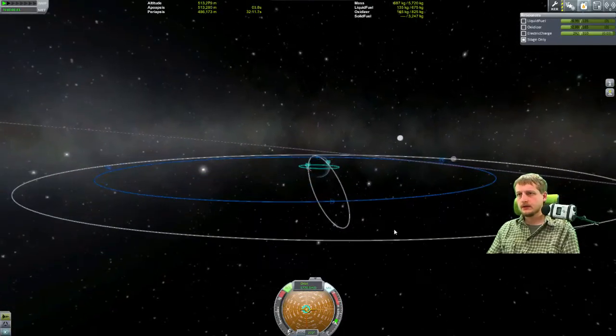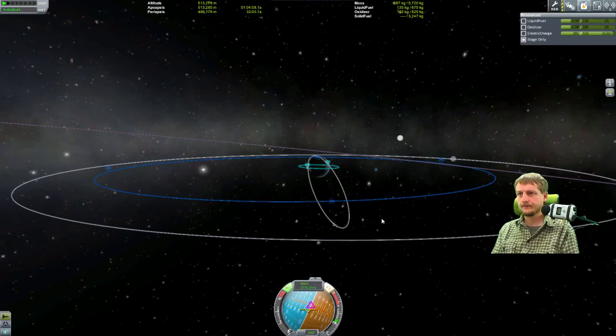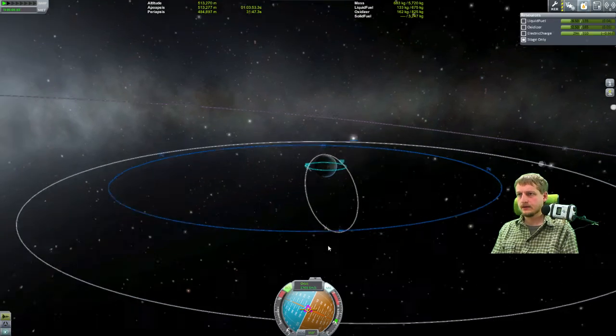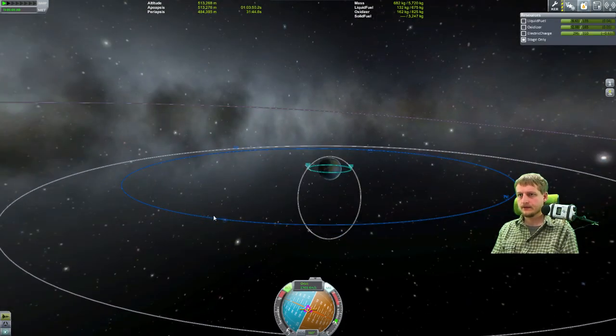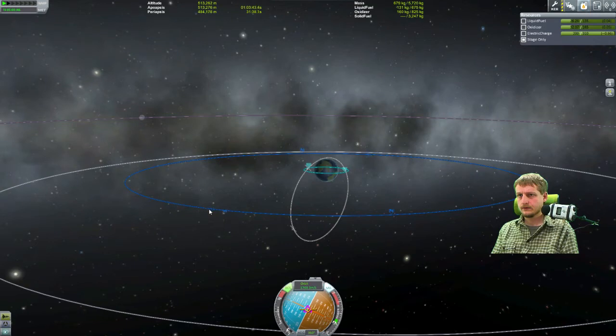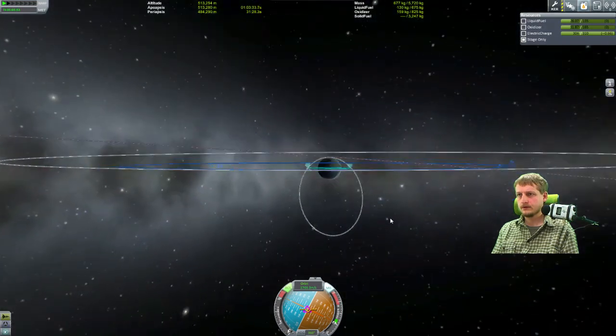Descending node. So I need to burn normal now. Need to burn normal. This is anti-normal. This is normal. Yeah, and the descending node is 0.9, 0.7, 0.8. Wow, why is it?